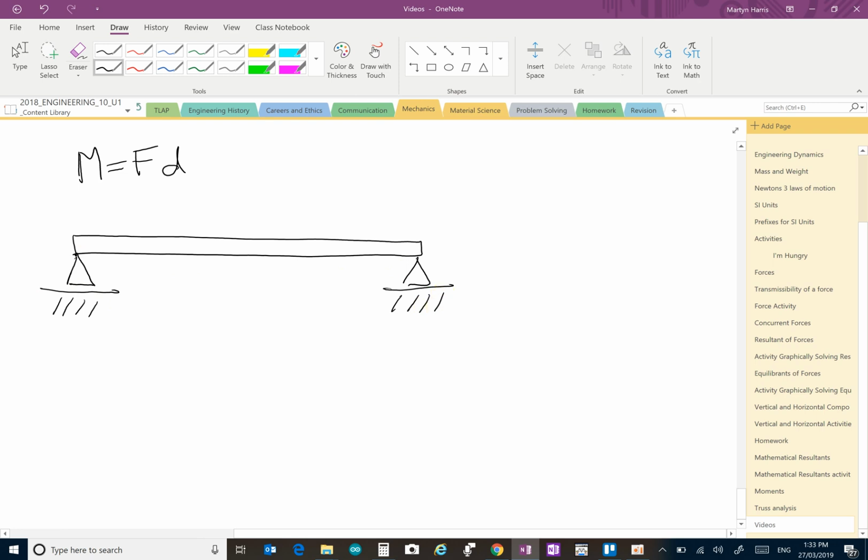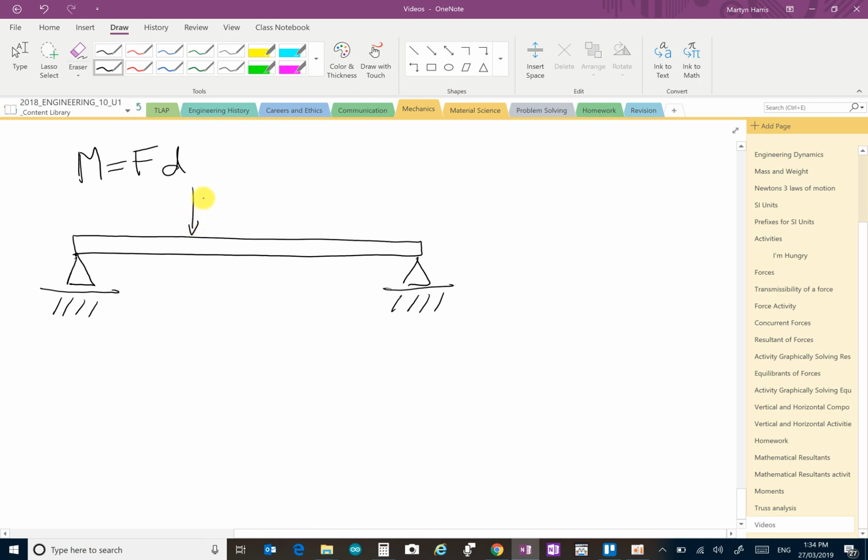Now if you've seen these triangles before, it's because they're fulcrums and points of rotation, and we are going to be dealing with them as points of rotation. And you're thinking, how does that work? How does a bridge rotate? Isn't it static? Yes, it is static, but we can use the concept to find out what our forces are, and I'm going to explain that as we go along a little bit more.